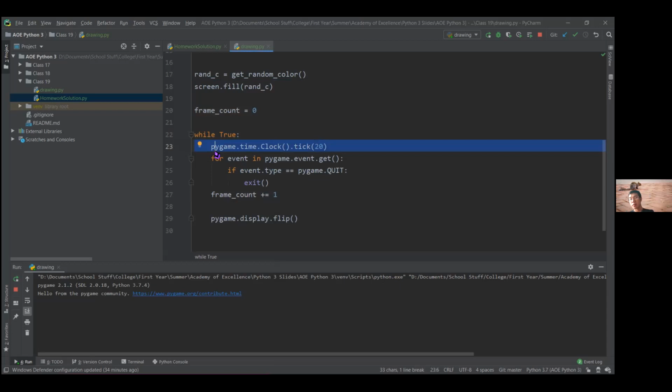So that's the idea, but does anyone, maybe someone different, know how do we actually code that, right? So we have an idea, every single time that this frame count gets 100 added to it, we want to fill the screen in. So how do we check if we have that sort of condition? I've been trying hard to avoid saying a word, but maybe if I say it in a different way with the hint, we want to check if frame count is a multiple of 100, right? Because if it's a multiple of 100, every single time that's true, that means 100 frames have passed and we need to update the screen again.